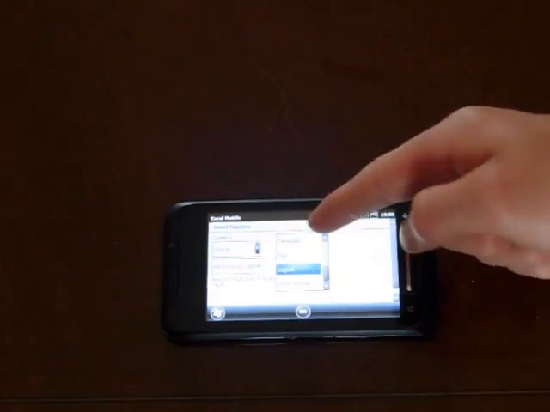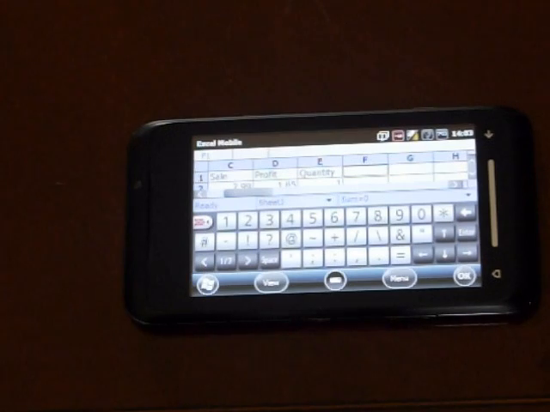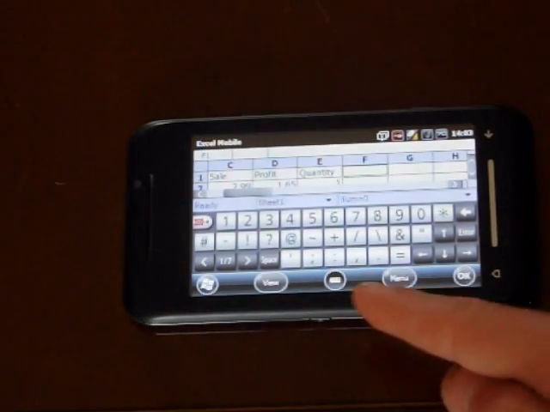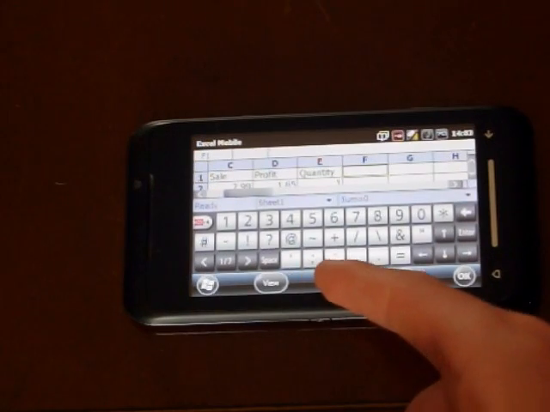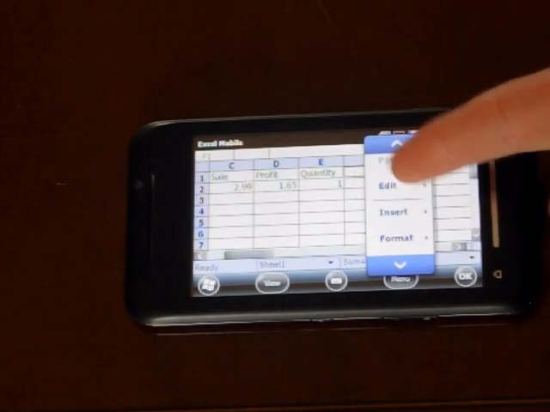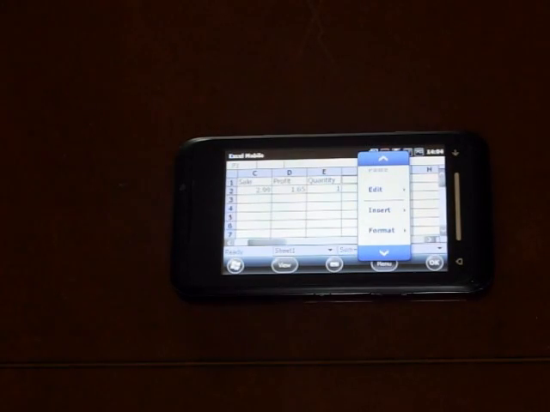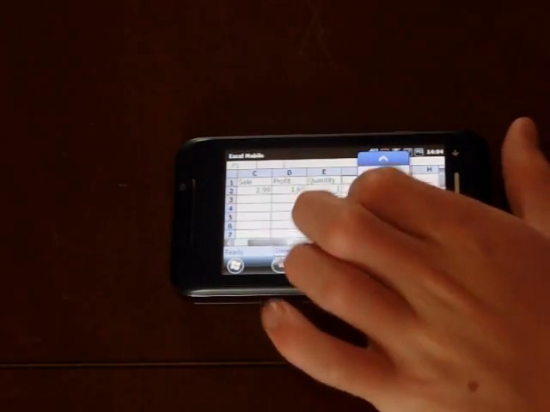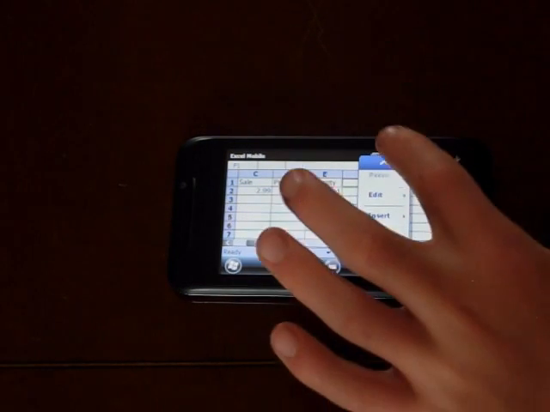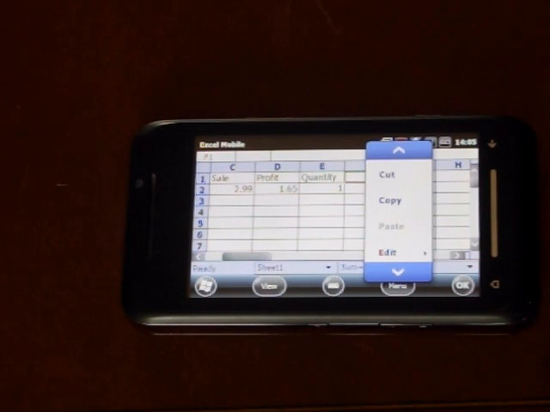For instance, I could do a database, so I would click that and click it. Okay, so going back to the spreadsheet itself, if I click on menu here, I don't have to have the keyboard open, by the way, so let's tap that. Tap menu. It brings up this comprehensive list of all the things that you can do practically on the desktop version. It is also improved in the sense of usability, so I can just flick it to scroll instead of having to press these arrows, which only go up by a tiny increment anyway. It comes pre-installed already on Windows 6.5 and Windows 6.55, but if it doesn't come already on your device, then you can just go to the marketplace and download it for free.